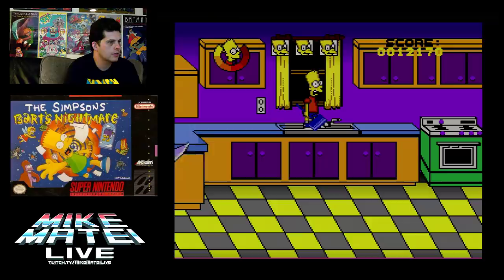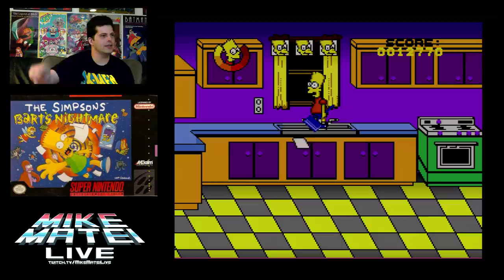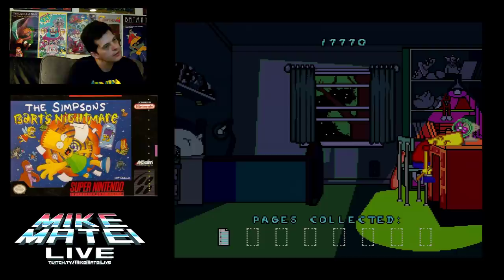Did I get him there? Guess I did. Look at how the sink is colored. Look how bad that is. How this overlaps right here. They didn't give a shit when they made this. They're like, whatever, just color it. Nobody cares. That's what I feel like, slamming my head into the table. That's probably what I'm gonna do after this stream.